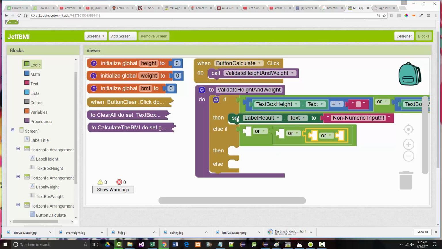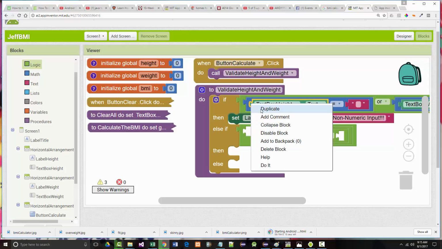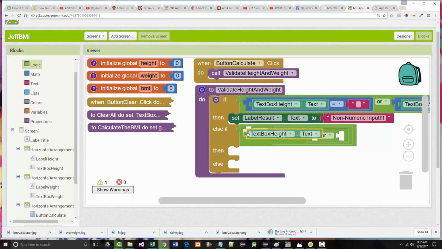So if the height text box, alright, so we're going to need a less than here.